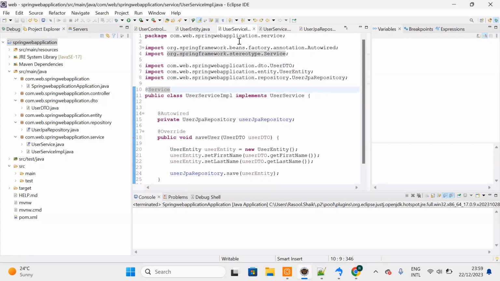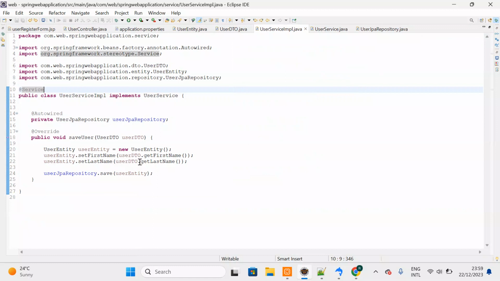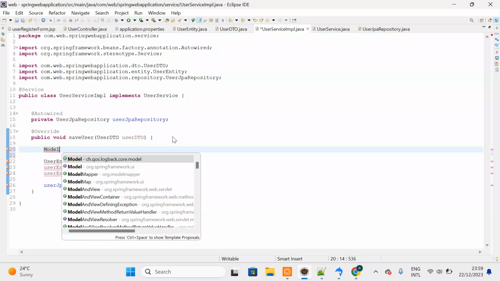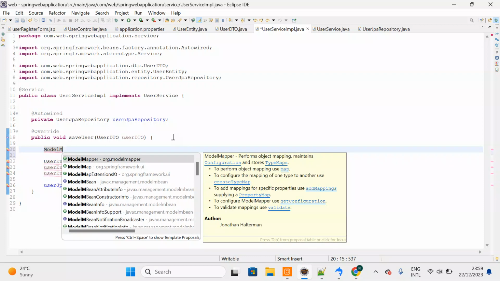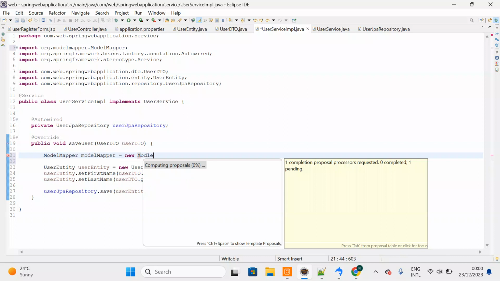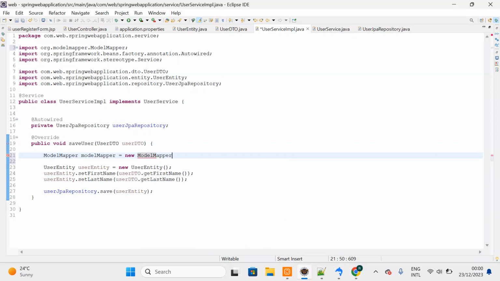Now go to our service layer. Let me create the component called model mapper. We can directly create a model mapper inside here also. Let me show you: ModelMapper modelMapper is equal to new ModelMapper.